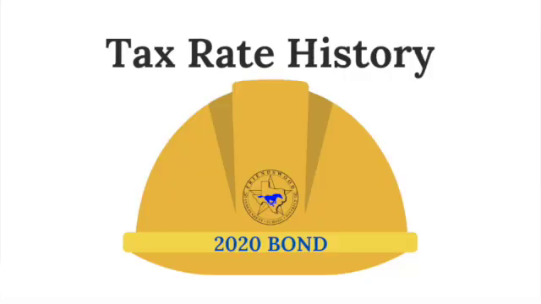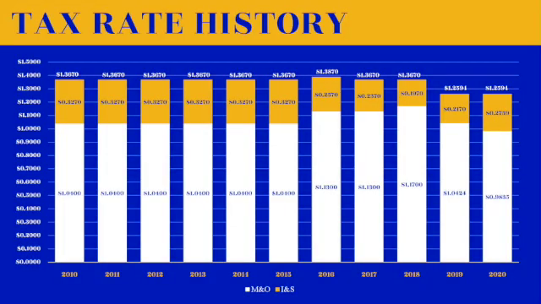This chart represents the tax rate history for the past 11 years of Friendswood ISD. The rate has been fairly steady for several years at $1.367. The 2016 rate saw a 2-cent increase from a tax rate election, but was lowered by 2 cents the very next year. House Bill 3 of the 86th legislative session in 2019 brought forth mandated tax rate compression. FISD's overall tax rate dropped 10.76 cents for tax year 2019, lowering the rate to $1.2594. The Board of Trustees recently approved the 2020 tax rate at $1.2594.